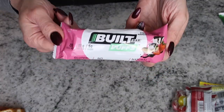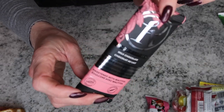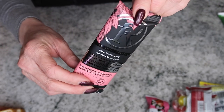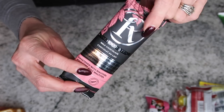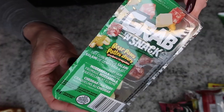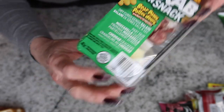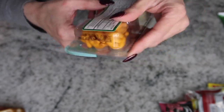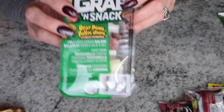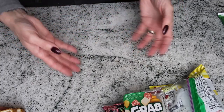I always have a Built Bar — this is my favorite one. Jimmy always has a protein bar too; he likes anything coconut for the Built Bars. I also take a chocolate bar — this one works out to about three carbs; it's the Ross brand. Then I found something new at the grocery store: a grab snack pack. This one has salami, mozzarella cheese, and crackers — it's six carbs, but still not too bad. Considering that's what we'll be eating for the whole entire day, the macros and calories are actually fairly low.